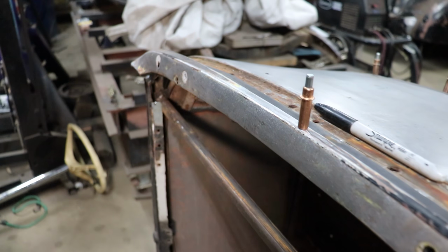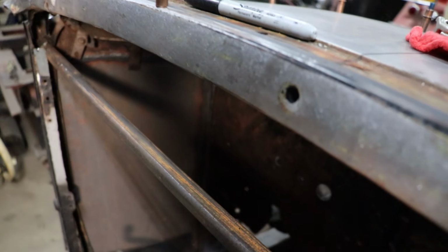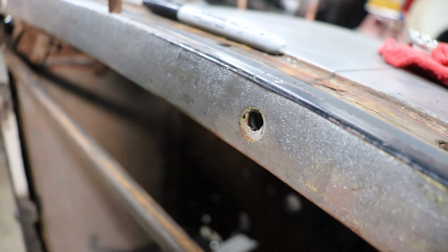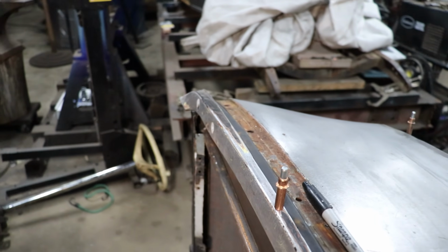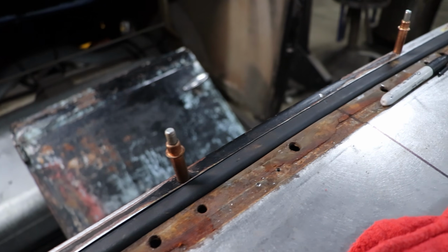All right, so I just sanded the face of the dash rail section just so I can get all the paint off, see what kind of mystery we were hiding behind. I was a little worried there was a bunch of body filler, but it was just spots where they actually filled the holes with body filler on this, which I found when we were taking it apart. But got these two in the flat section.